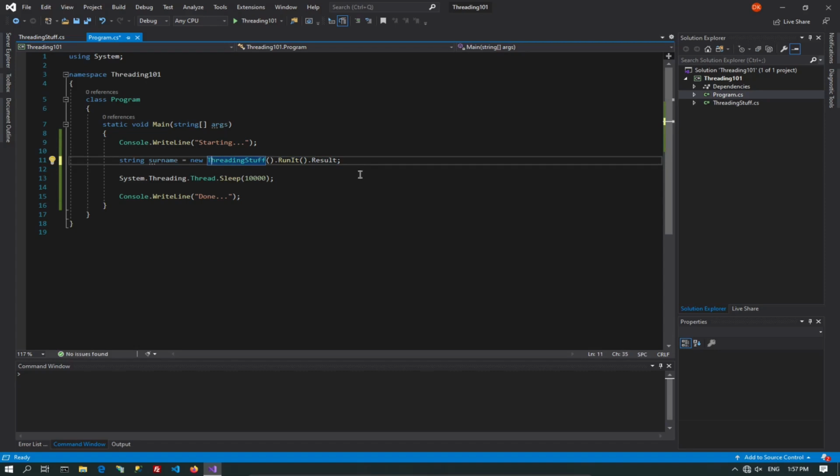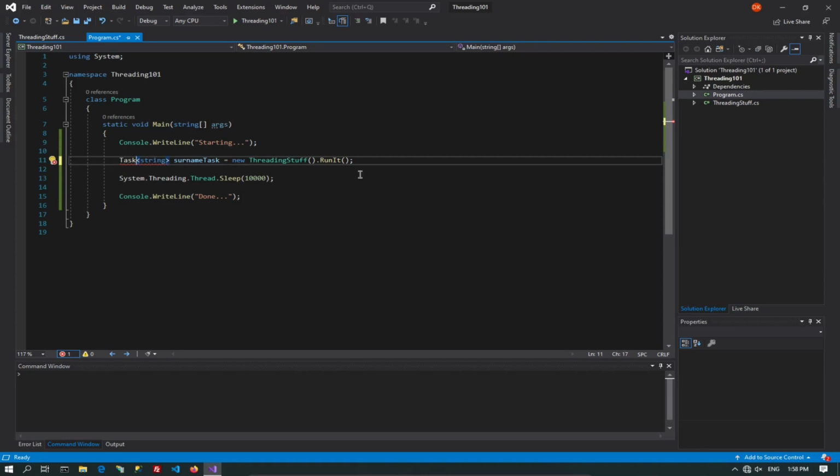So let me show it to you a slightly different way that will maybe make more sense. We say task, because this is our return type. Remember, let's call it surname task, just for fun. What did I type wrong here?